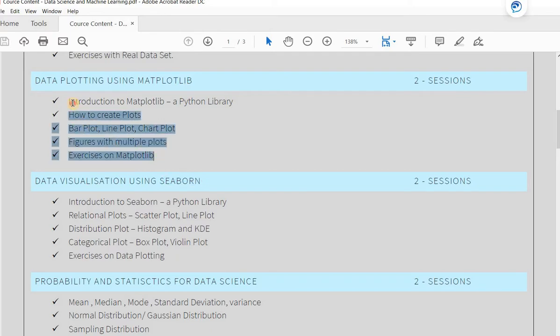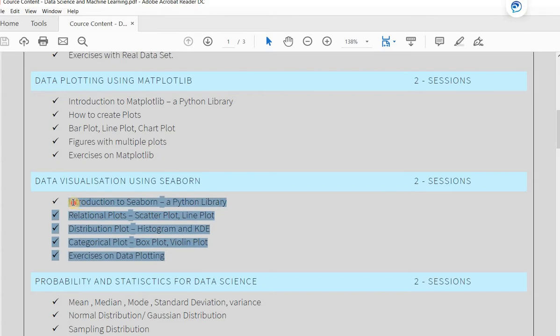Matplotlib will help you do some basic plotting. If you want to do some advanced plotting, like scatter plots, line plots, histograms, box plots, and violin plots, those plots are useful for statistics purposes. If I have a set of data and I have to explain the statistics of the data to my customer or client, then we use Seaborn as a library, because it gives us very flexible functions and inbuilt APIs which help us draw plots.